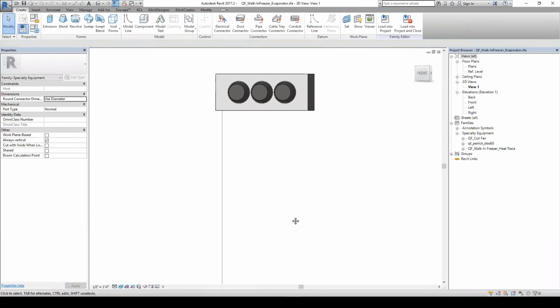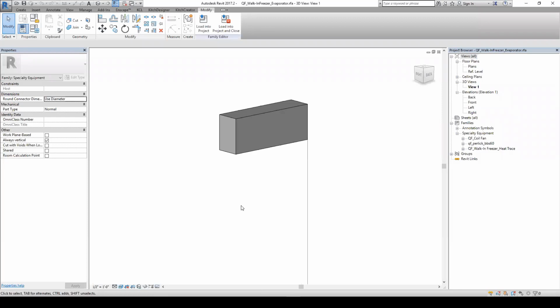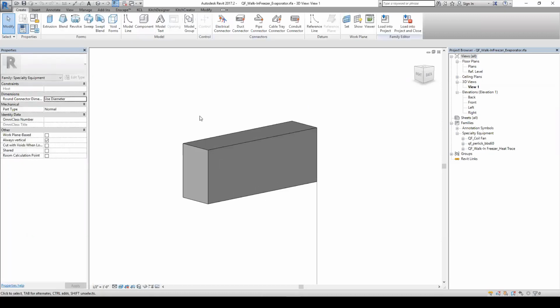Connectors are something that most people probably don't use right now. They're somewhat useless for food service designers. The information is great to have, but unfortunately engineers can't use it with linked models. Just to give you a quick recap on connectors, when you open up a family, on the Create tab there's a little section called Connectors, and there are 5 of them in here. We really only use these 3: electrical, duct, and pipe connectors.